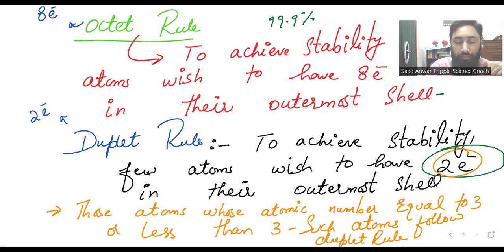So my friends, can anybody among you share with us, by using the periodic table, which element follows the duplet rule? Open your periodic table and try to answer in chat what you think. Sanvi, you are right, one is helium. Yumna, you are right. Sanvi, one is lithium. Yeah, Mars, one is hydrogen.